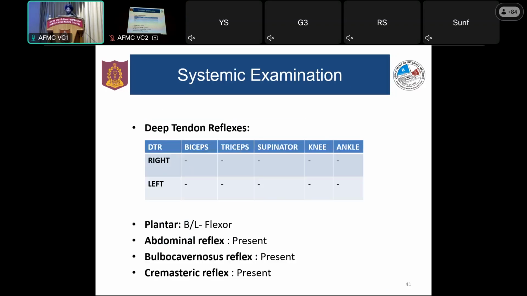Further, the deep tendon reflexes. What does this slide tell you? Anybody? Who's not answered? How does this slide help you further in localization? Sir, areflexia in this patient, sir. So there is generalized areflexia. None of the reflexes are elicitable. Can you demonstrate the reflex? Do we have a video for that? Go ahead. So how does it help you?